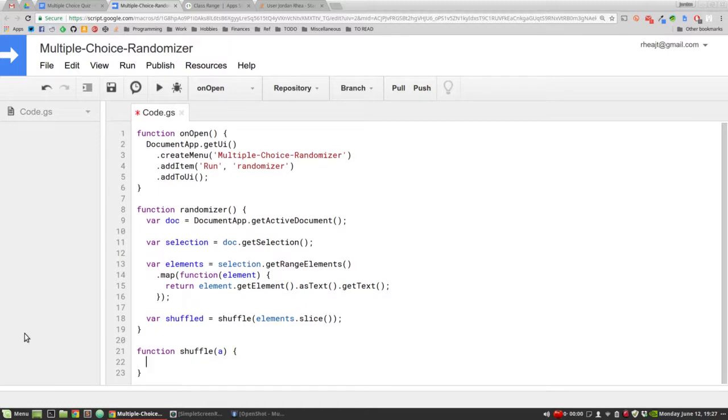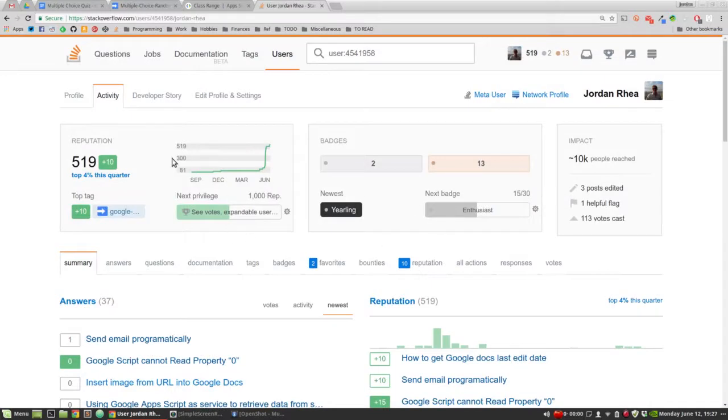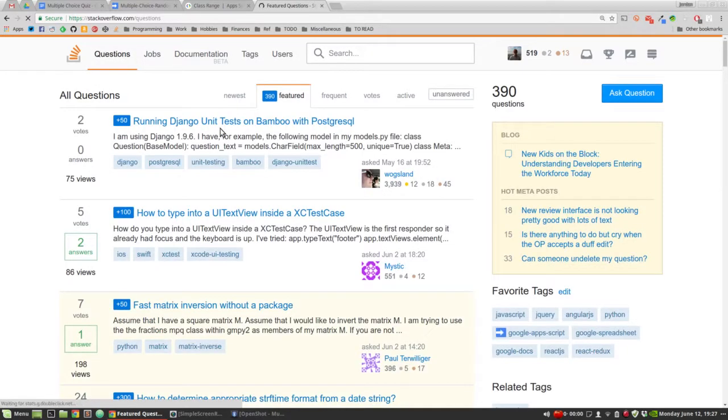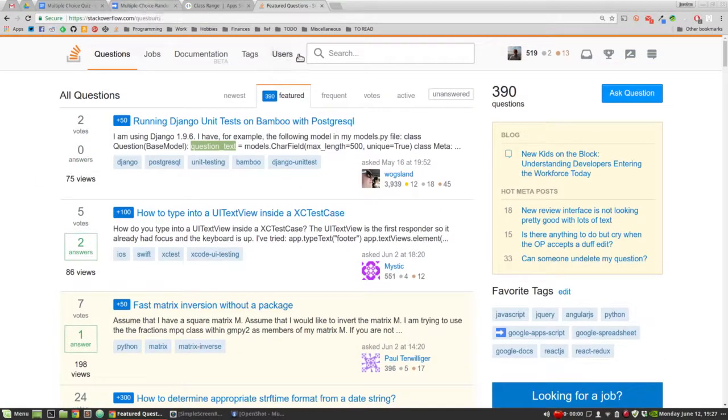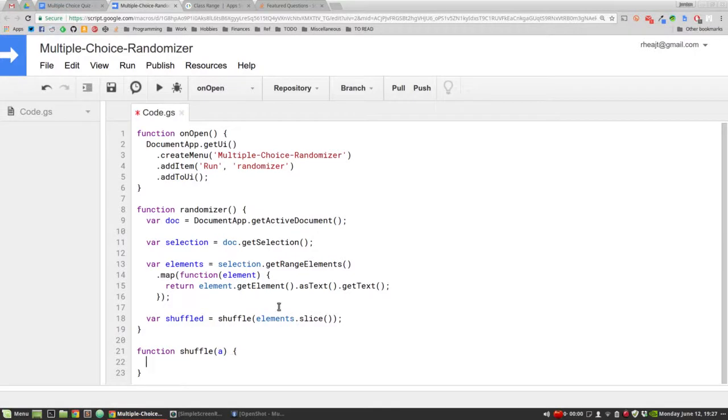Now, I'm going to type this function out, but I actually Googled this to see what the best way to shuffle an array was, and I, of course, went to handy dandy Stack Overflow. If you have not heard of Stack Overflow, great place to start answering some of your coding questions, especially when you first start. So yeah, great resource to use, Stack Overflow. I found this code snippet on there, but I'm going to type it out so I can explain it as I go.